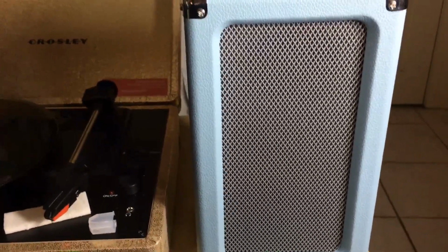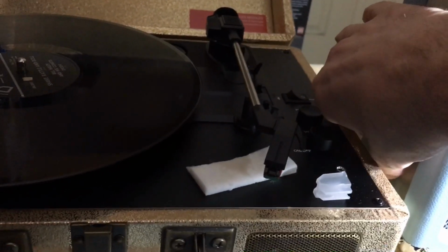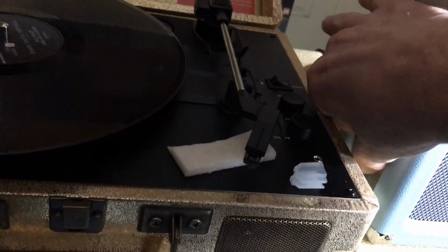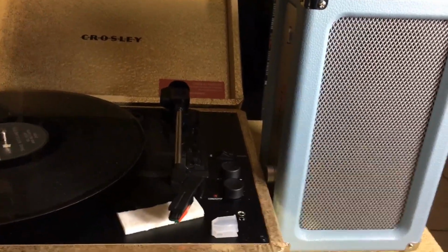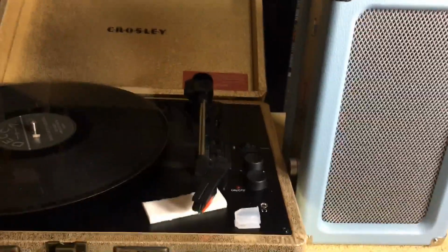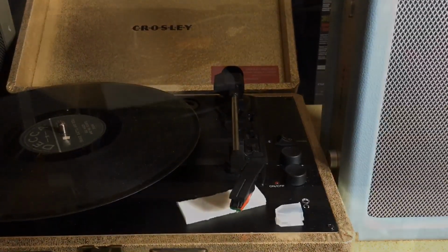But our little Charlotte speaker, this guy is a little workhorse, and I kid you not guys, I had the volume up as high as it could go, and it does not distort at all. It is just a clean little speaker. I would not pay $80 for it, which I think was the original price. If you can get it on sale and you can get discount coupons, and maybe you're a member of Barnes & Noble, you can get it for about $40, which is what I did. So let's clean the stylus and I'll show you how I do that.